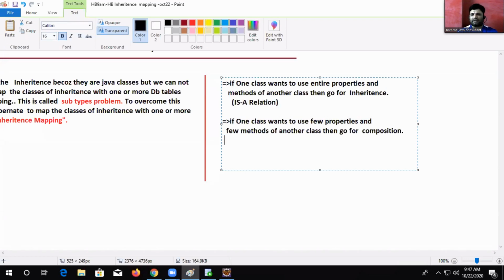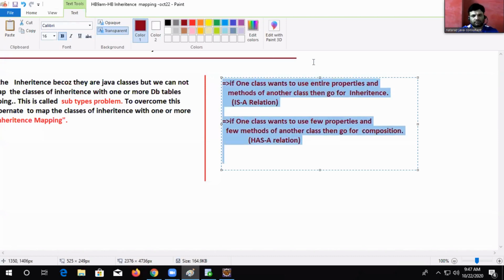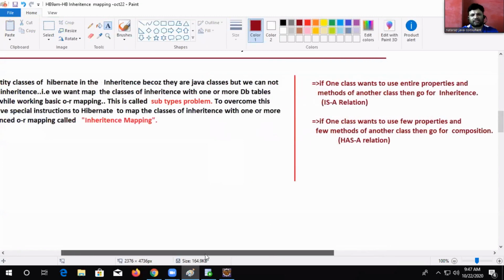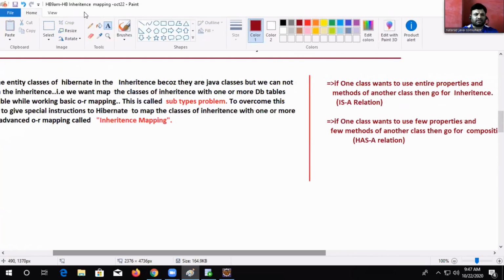Composition is always what here? Has-a relation. One is an is-a relation, the other one is a has-a relation. Everyone got the clarity here?